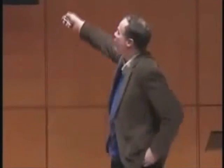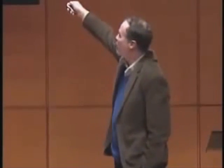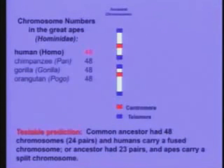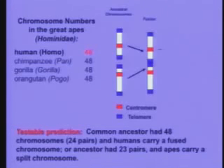So how would we find it? Biologists will know that chromosomes have nifty little markers. They have markers called centromeres, which are DNA sequences used to separate them during mitosis, and they have DNA sequences on the end called telomeres. What would happen if a pair of chromosomes got fused? The fusion would put telomeres where they don't belong — in the center of the chromosome — and the resulting fused chromosome should actually have two centromeres. One of them might become inactivated, but nonetheless it should still be there.